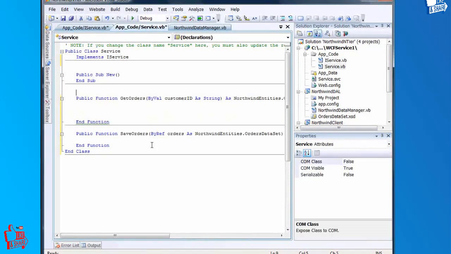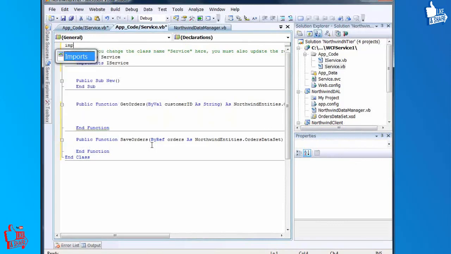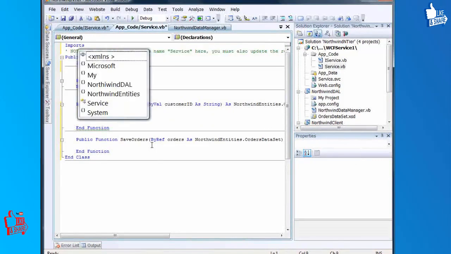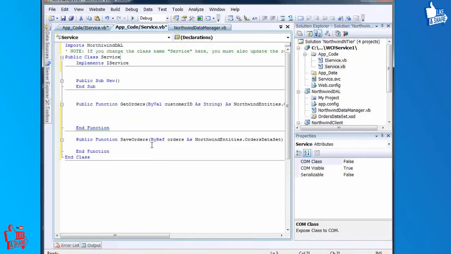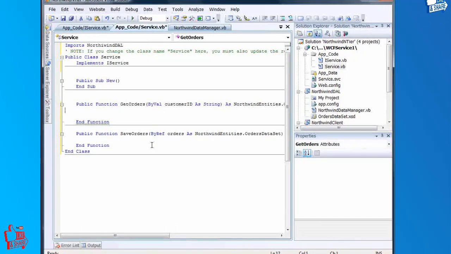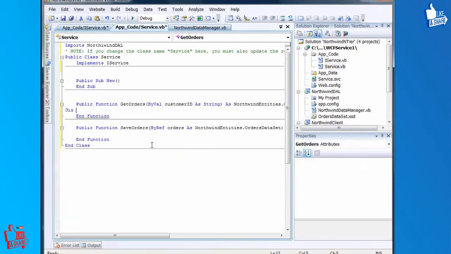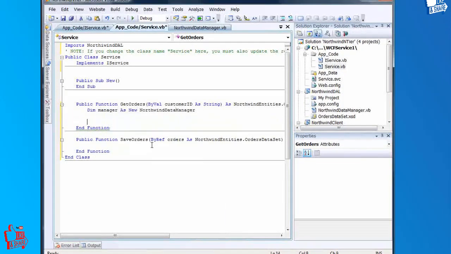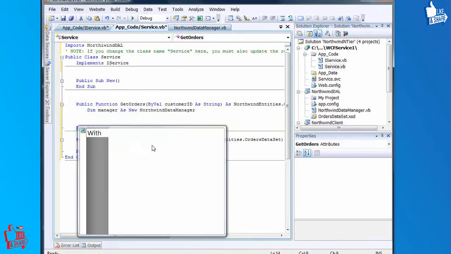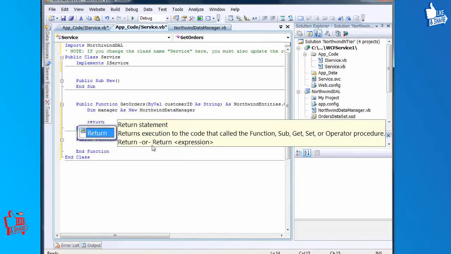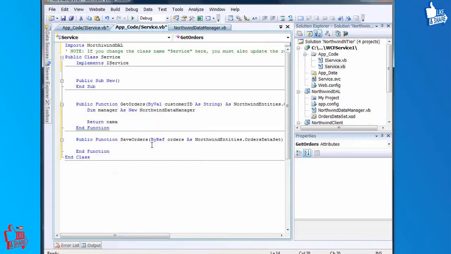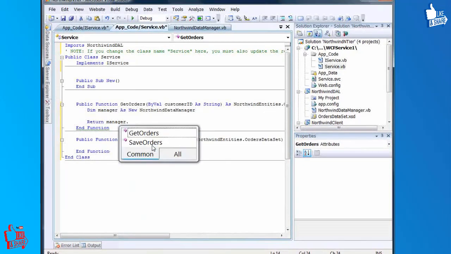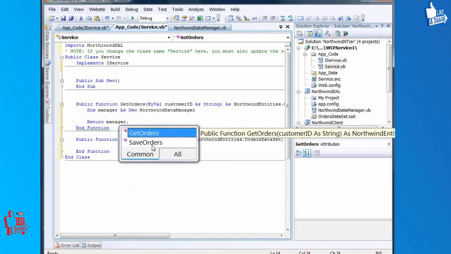So now I'm going to import the data access layer, and we're going to call our manager now, our Northwind Data Manager that we wrote. So Dim manager as new NorthwindDataManager, and we're just going to say return manager.GetOrders(customerID).